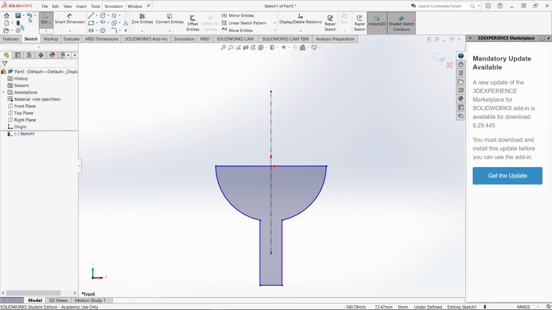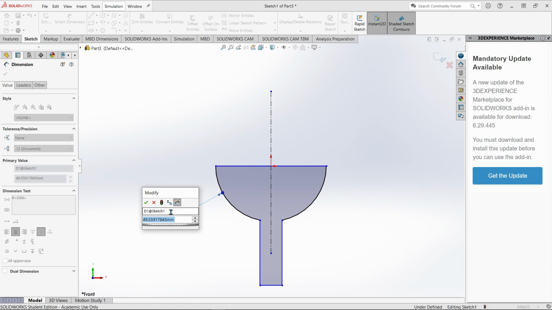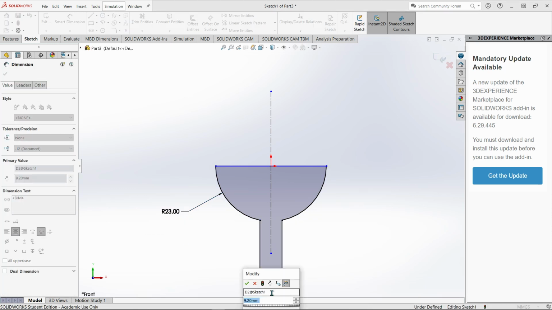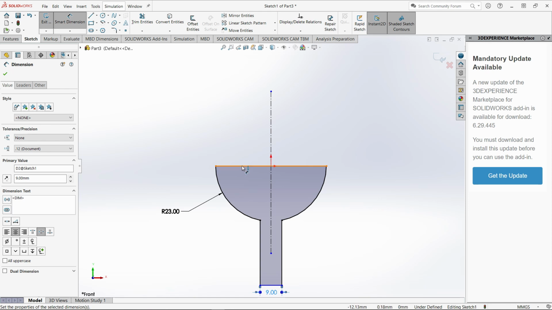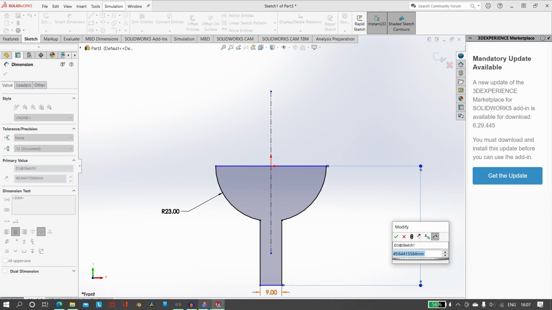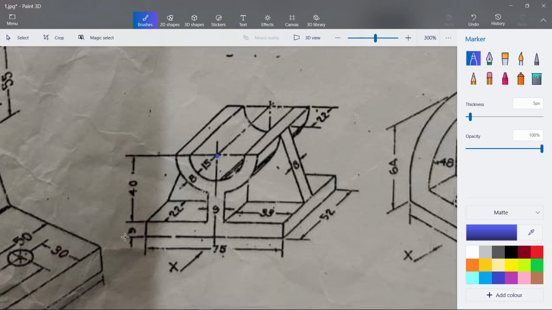I'll just dimension the outer radius, which is 15 plus 8. I will dimension this cross section to be 9, and the overall height. So let's go and see what's the overall height. It's 40 plus 9.